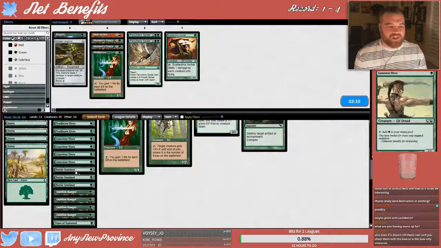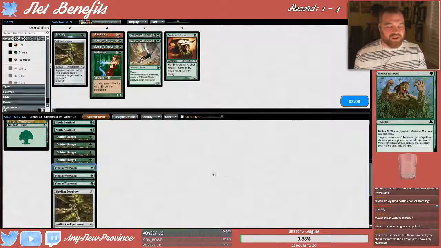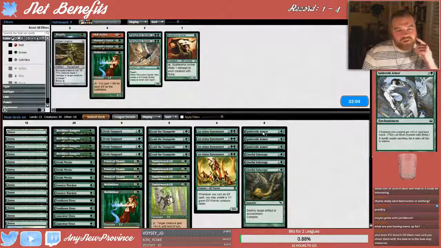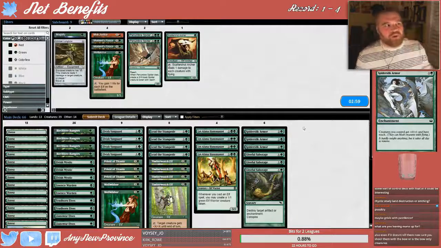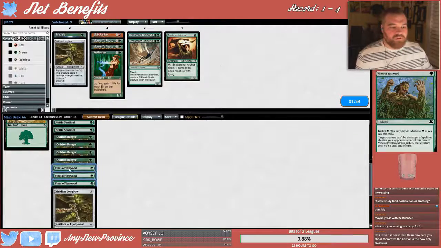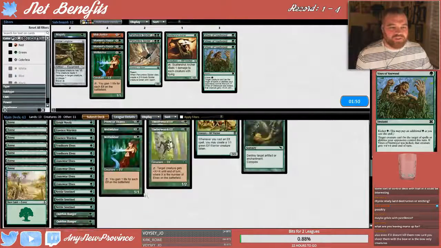So what are the 6 cards we're going to take out? I think we're going to take out Vines. Is Vines just better than Spider Silk Armor in this matchup, though? I think Vines is better against Burn. I think that might be a mistake that we made. We should have taken the Spider Silks back out for that. So let's get rid of the Vines.